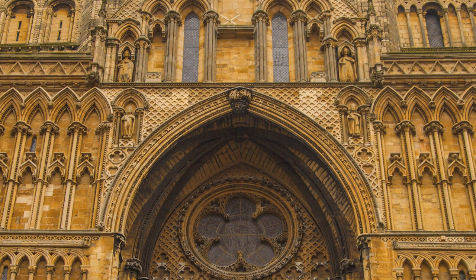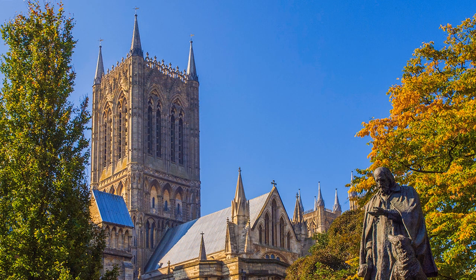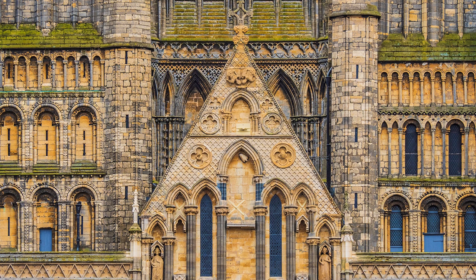This shot of the west front of Lincoln Cathedral was taken a few years ago, but on my last visit it was under extensive restoration. It survived the earthquake of 1185, but the rest of the cathedral did not. A year later Bishop Hugh came to Lincoln and raised money for a cathedral in the new Gothic style. The new building was built from the east, finally joining up with the Norman West Front, which was enlarged, its doorways made to resemble entrances to heaven. Hugh died in 1200.